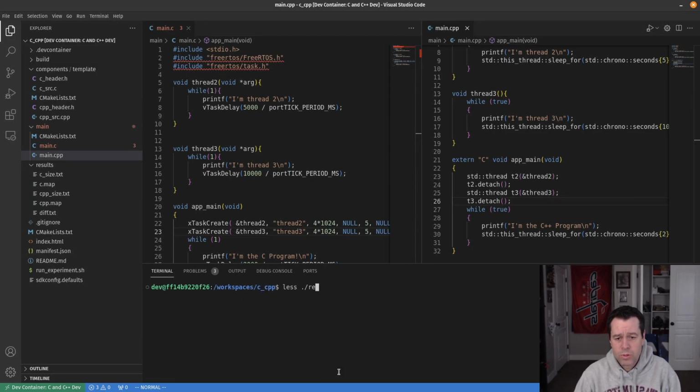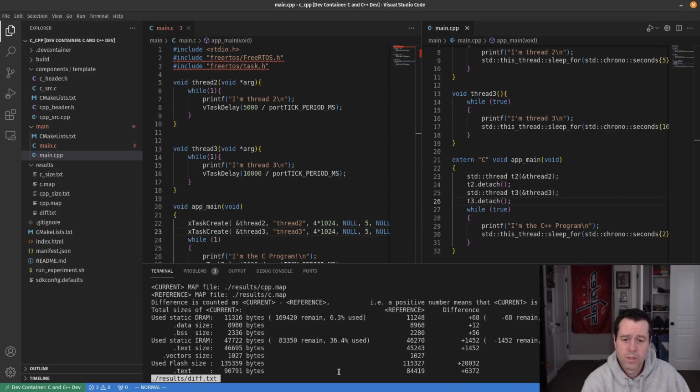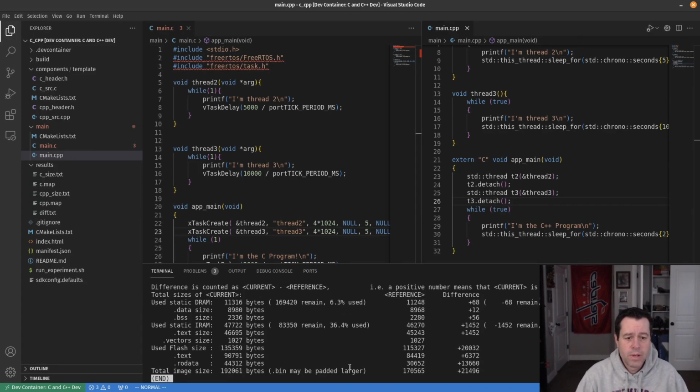Okay, there we go. 21,496, which the last one, and this is where we should write the numbers. I still have it here. 21,488 was the last one. So now it's 21,496. So that's 8 bytes difference now that we're doing 8 bytes more on the C++ side with multiple threads.